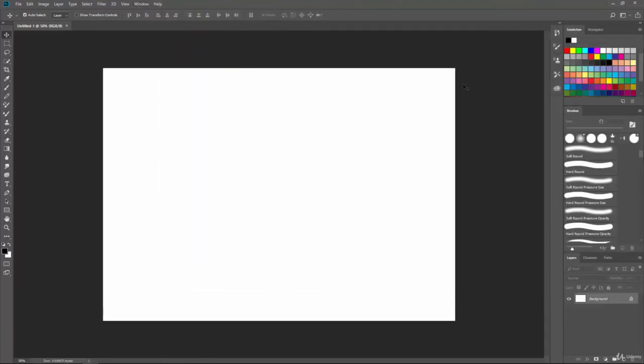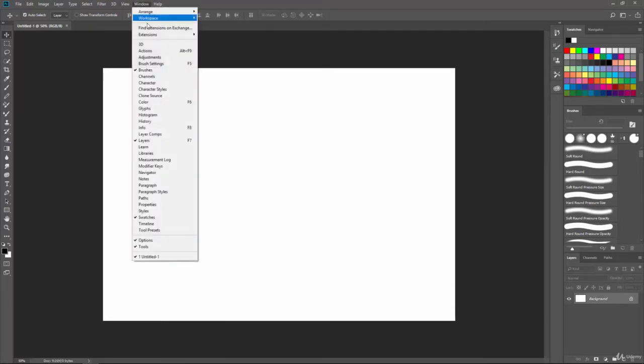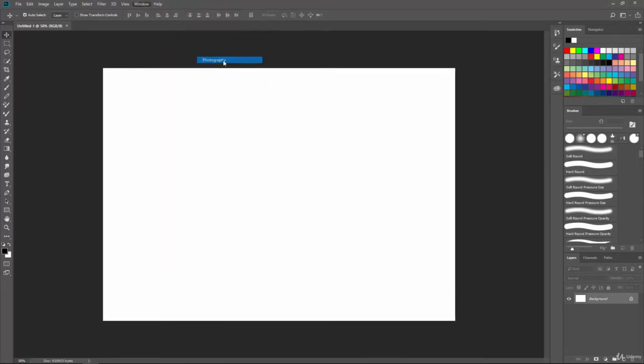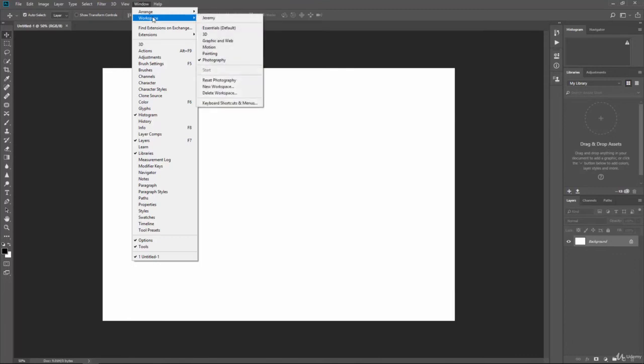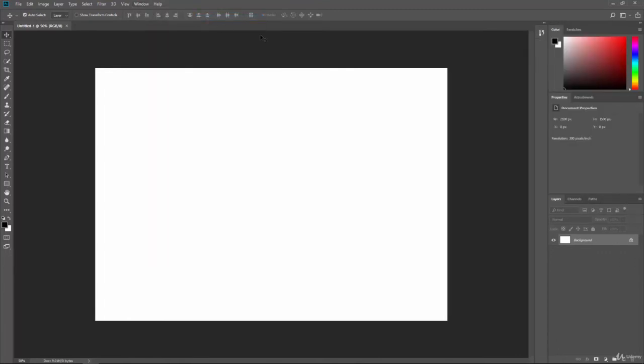We have painting, so you can see now we have brushes and colors and different things to select. And we have photography, so common things that you might use when doing any type of photography. But we can always go back to our workspace. So I can click on Jeremy again, and it'll take us back to our original workspace.